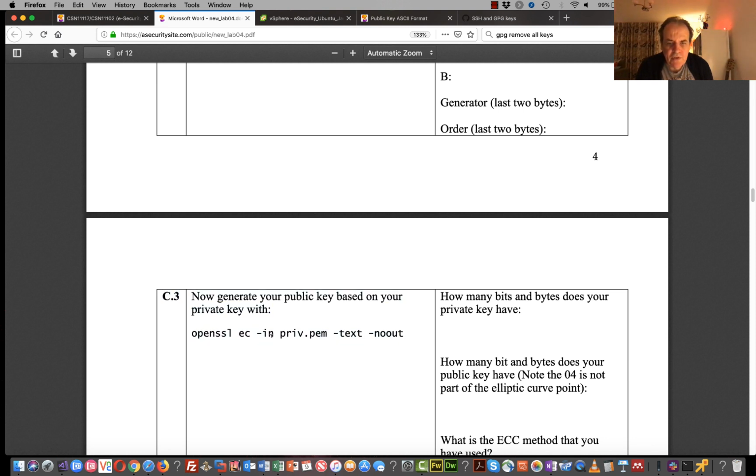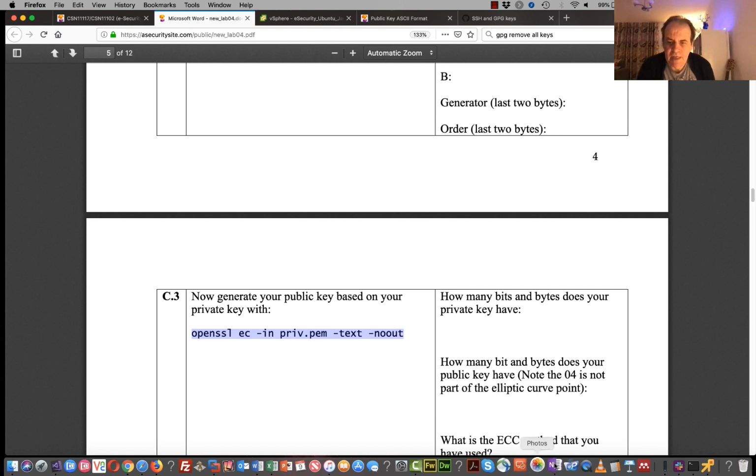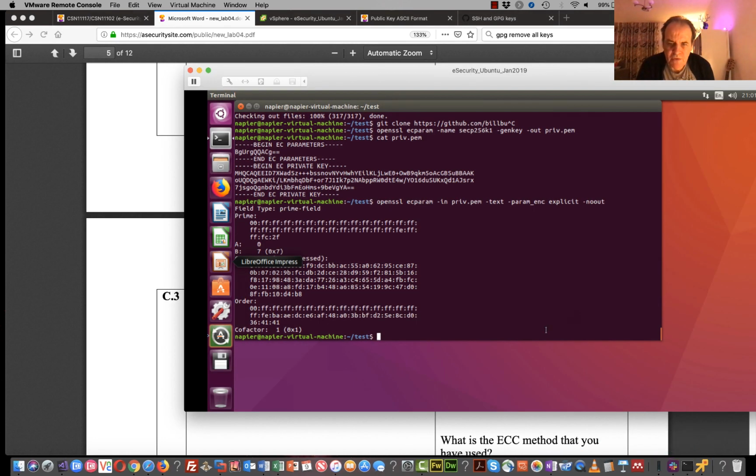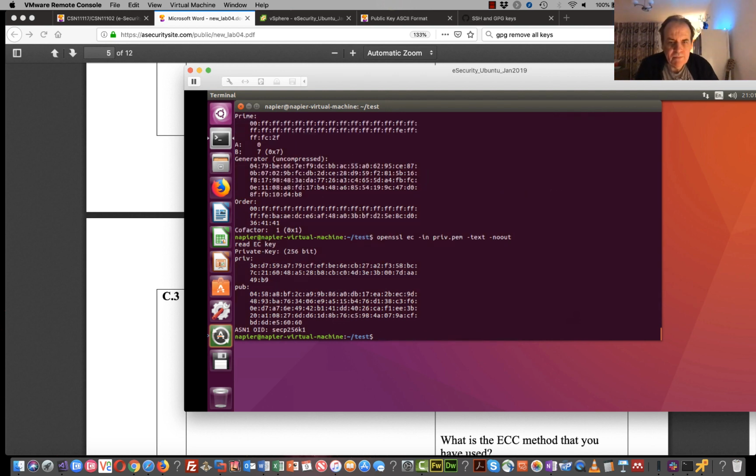Then what we do is we generate the public key based on this private key. So this will generate a random number, which will give us our public key.